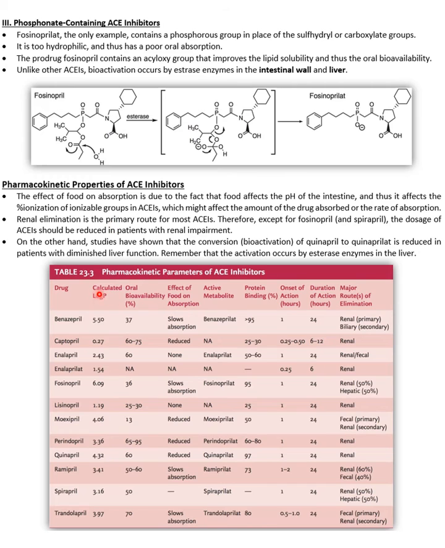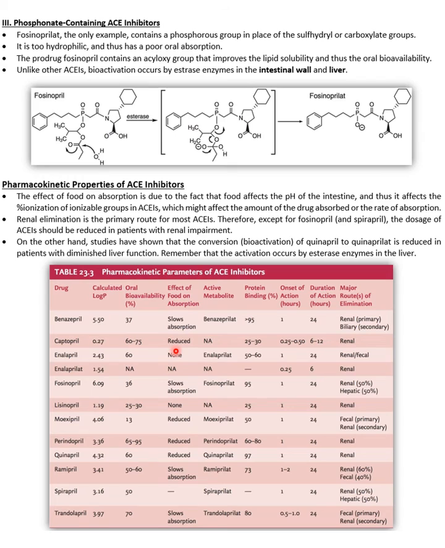So, for example, as far as the effect of the food, the food would affect the pH of the stomach, and then the percentage of ionization will be affected due to that, and of course the absorption will be affected. Now for some of them the food might only slow the absorption, so instead of taking for example an hour or two, it might take longer, but for others the food would actually reduce the absorption. Okay, so just keep that in mind.